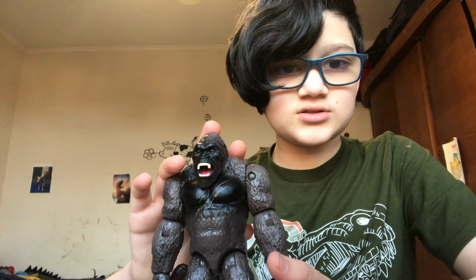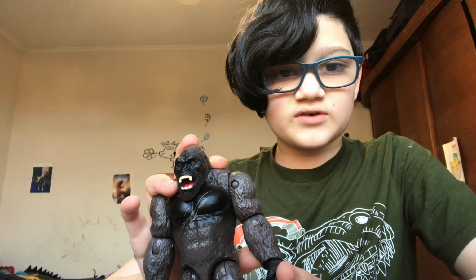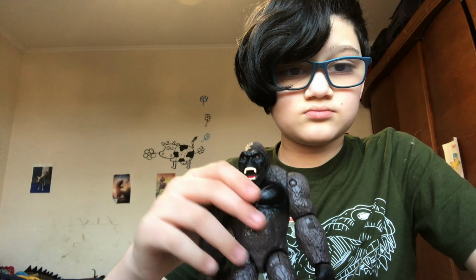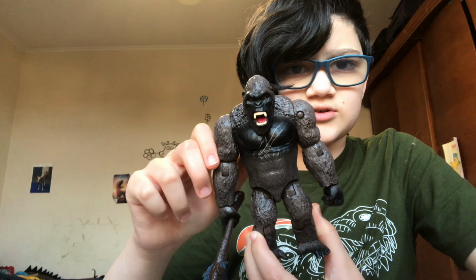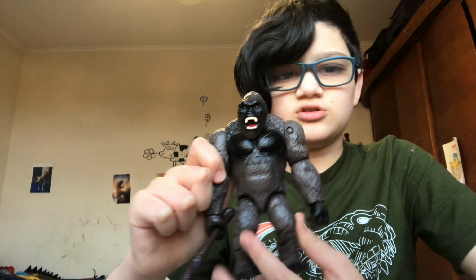But overall, great figure, great paint. So for everything, I say good paint, good sculpt, good play feature, good axe, good looks, great figure overall, great articulation too. Yeah, totally recommend this. That's the end of the review.